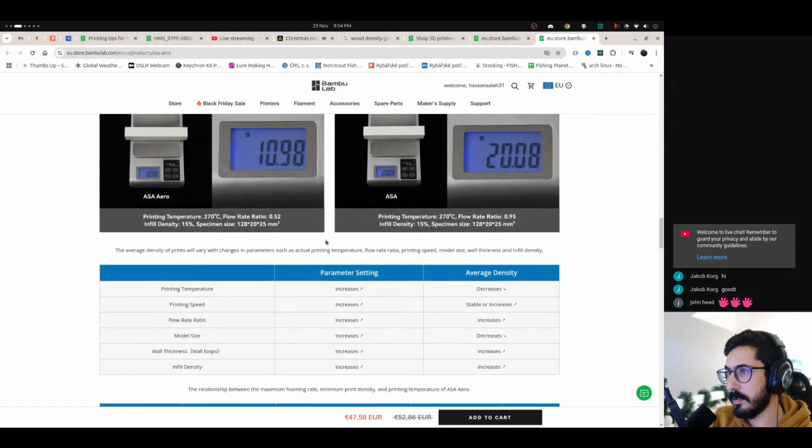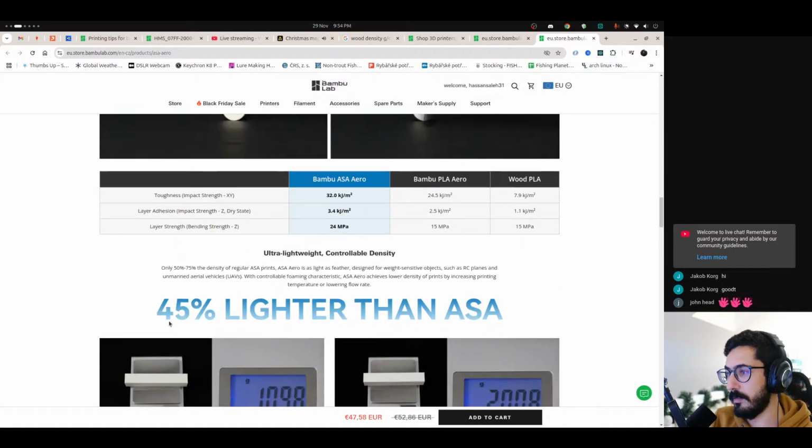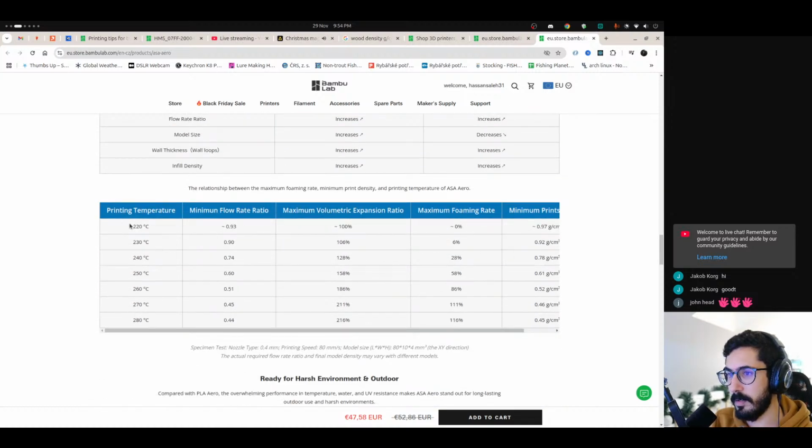So we're looking into some lightweight filaments, and they say that these are 45% lighter than regular filaments, and you can actually control the density by increasing the temperature. So the way they work is when you heat up the plastic or when you melt it, the bigger the temperature, the more it will foam. It will become some sort of a foam. So it will increase in volume.